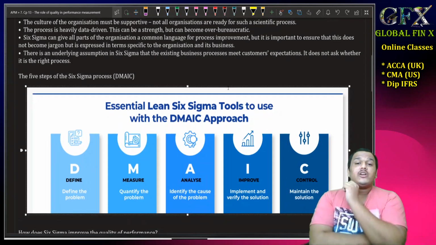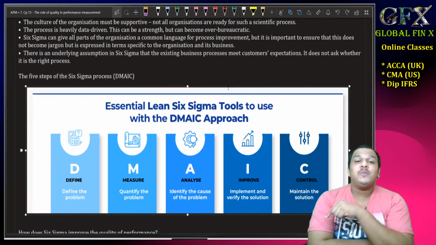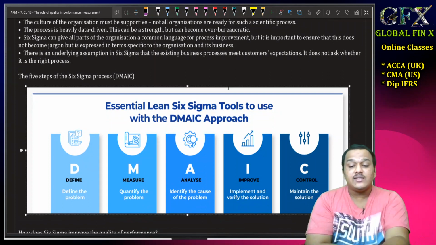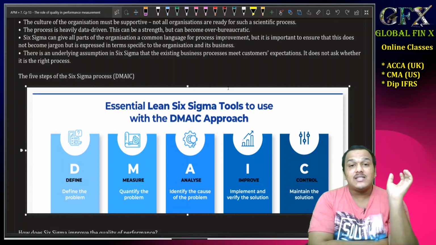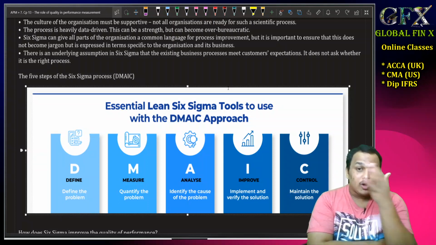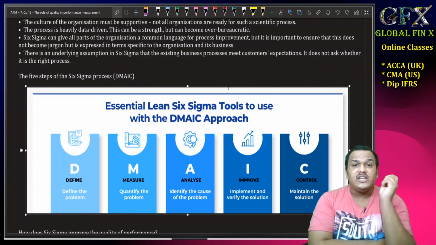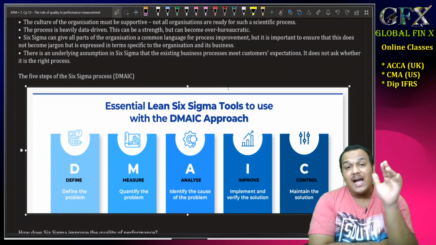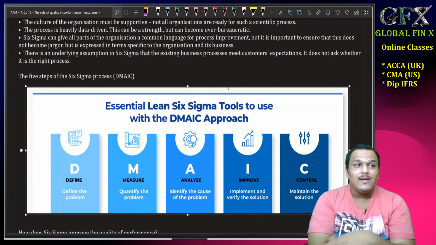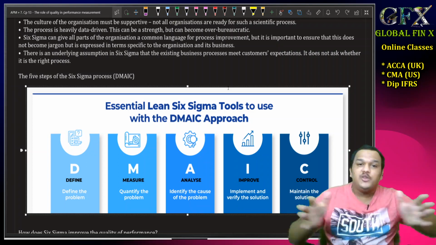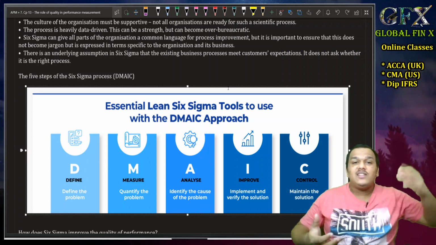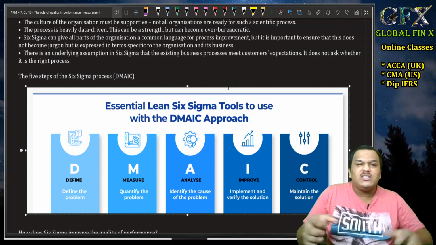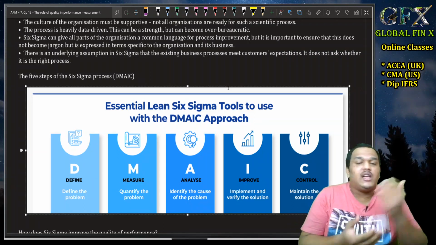And the most important one is, before implementing Six Sigma, we are assuming that customers are okay with our product, customers are happy with our existing process. All we need to do is just reduce the defects. But if customers are not happy with the existing process or the product, then implementing Six Sigma and reducing the defects is useless, because they want something else. You are producing something, they want something else. Just because you are producing it very good, very effectively, doesn't mean they'll consume it.